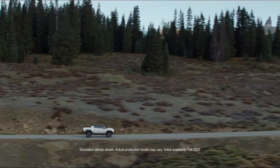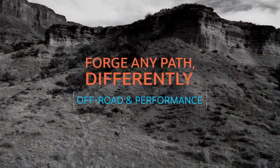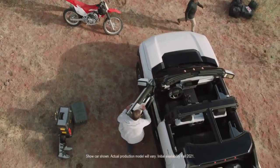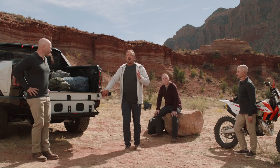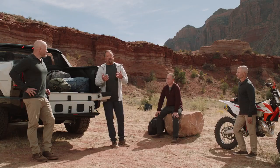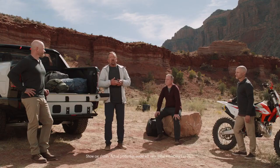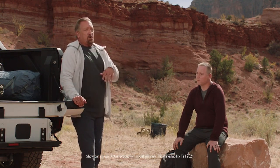Setting a goal to build the most capable factory truck ever required us to hand-pick a team of GM's most talented and passionate off-roaders. This team helped develop and build the innovative features and technologies from first-hand experience, which allow Hummer EV to conquer virtually any obstacle or terrain. Todd Hubbard and Aaron Fow live and breathe off-roading and rock crawling outside of work, and thanks to Hummer EV, they can also do it at work. Mike Colville, an experienced off-road racer, is also a member of our engineering team. Together, these off-road experts and our team back in Detroit brought their years of incredible adventures and knowledge to the Hummer EV.